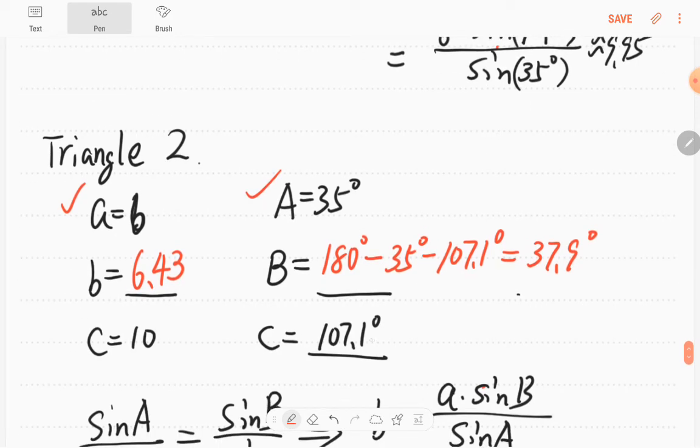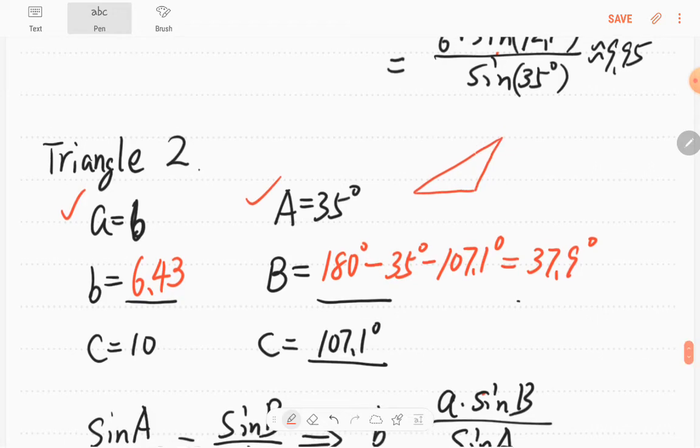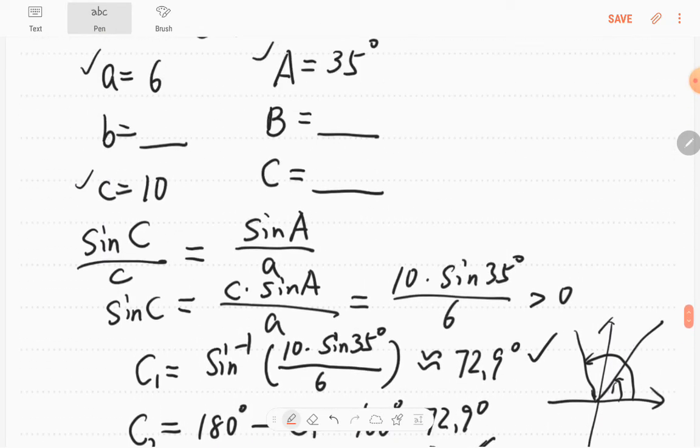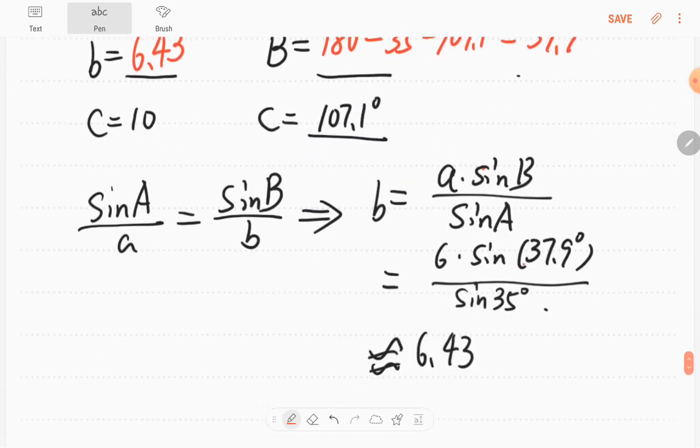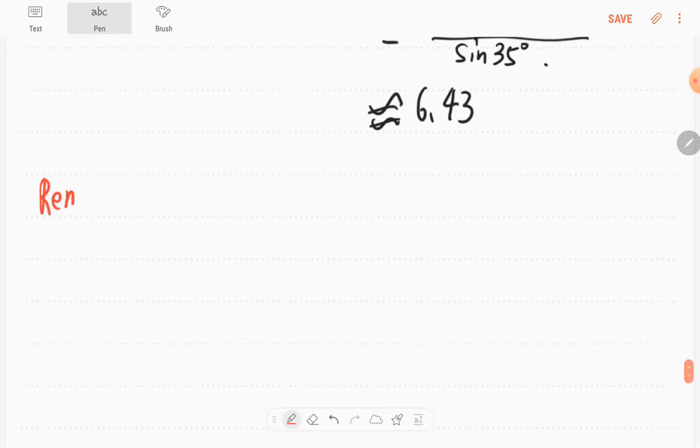This is this case, right? This obtuse angle. So actually for this problem, we have two cases. So the remark for this problem: we may have two cases. One case is here, and the other case is here. One is where all three angles are acute angles, and one is an obtuse triangle.